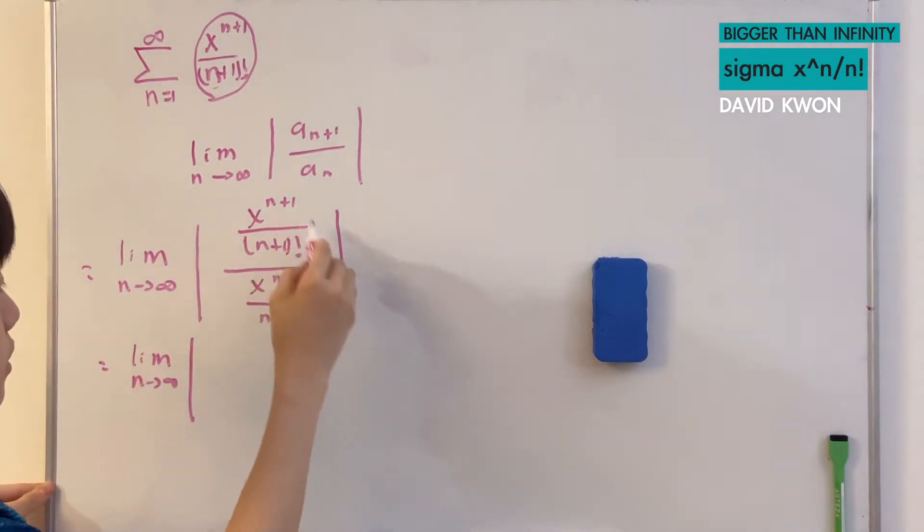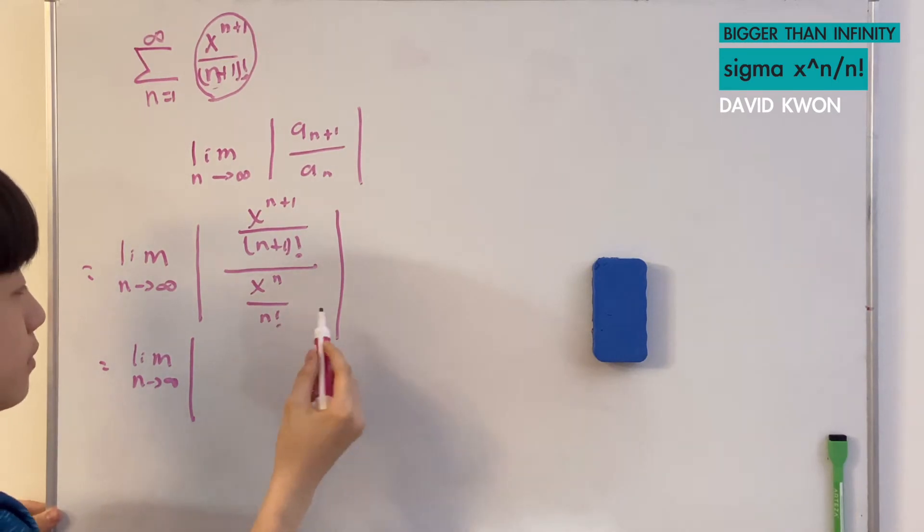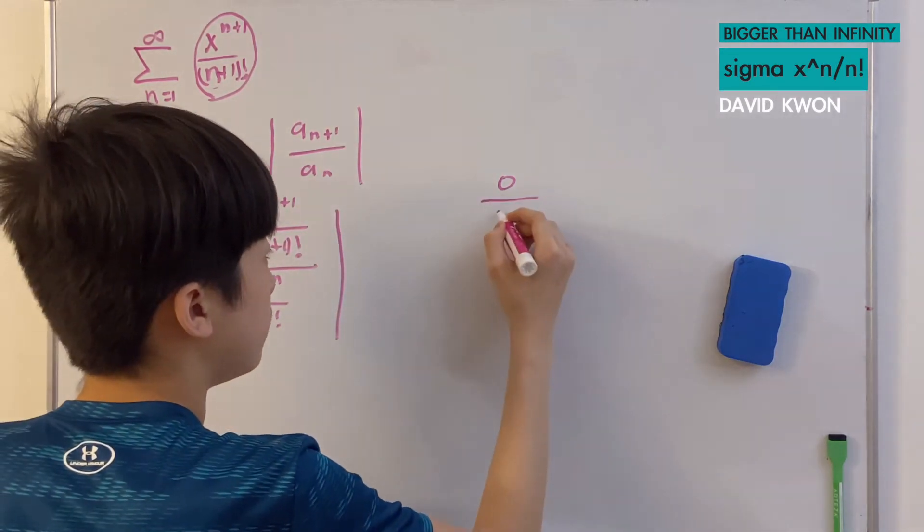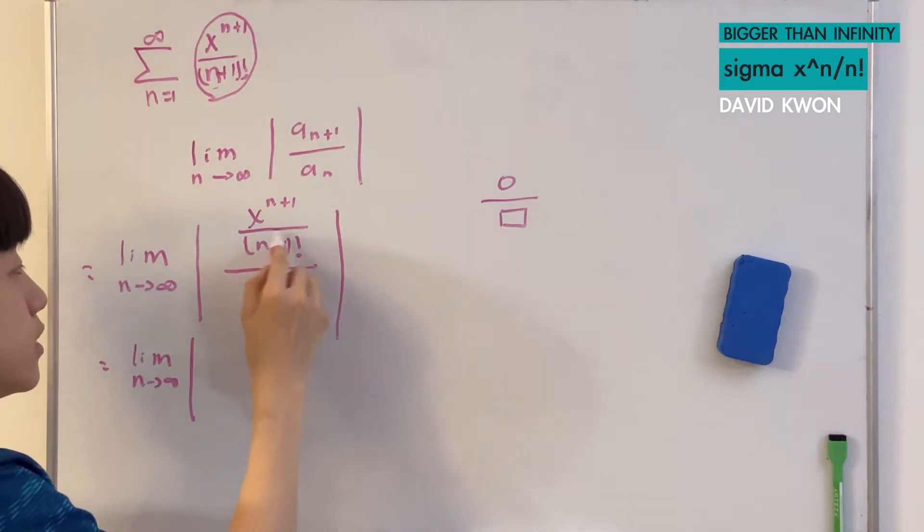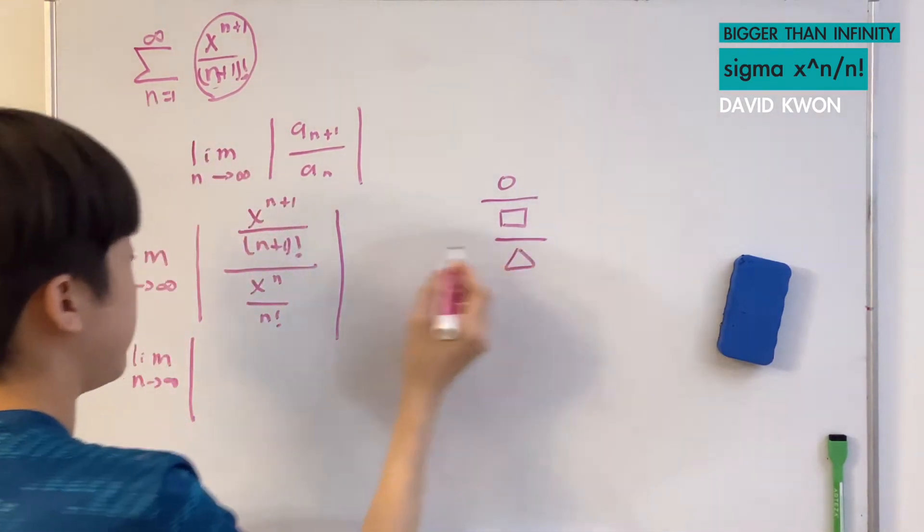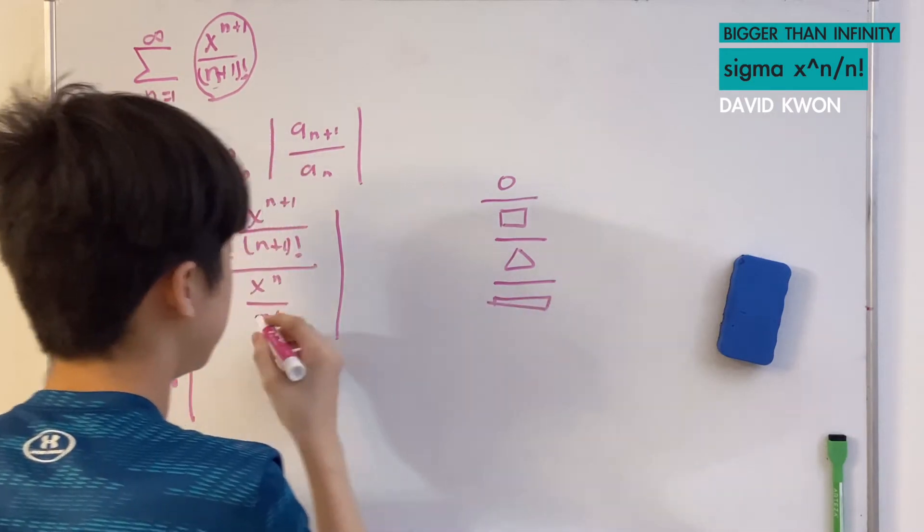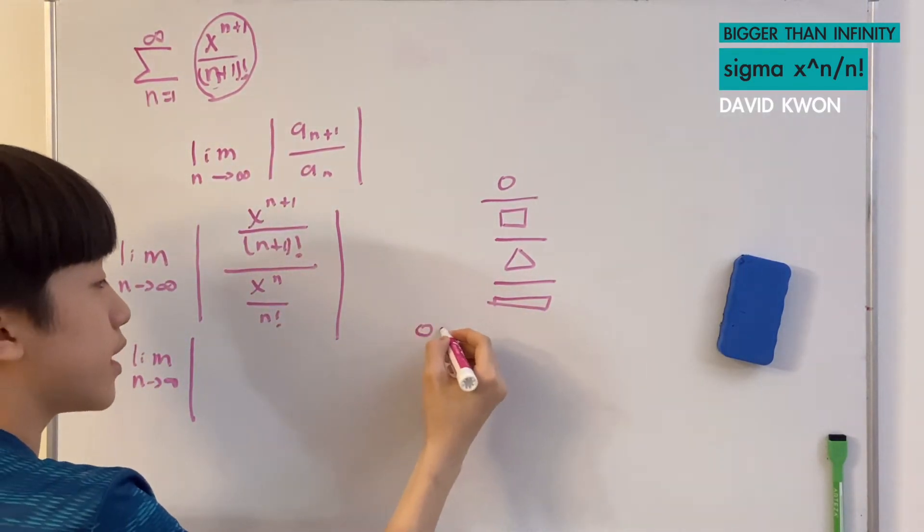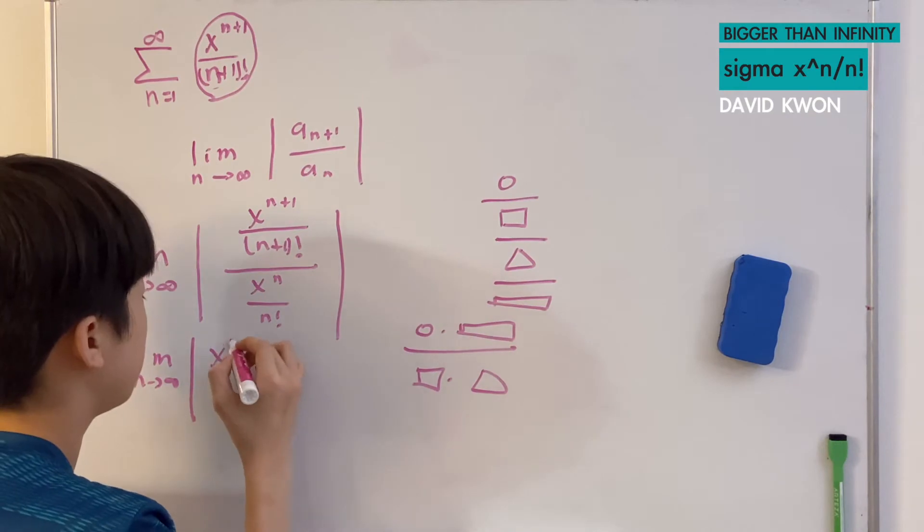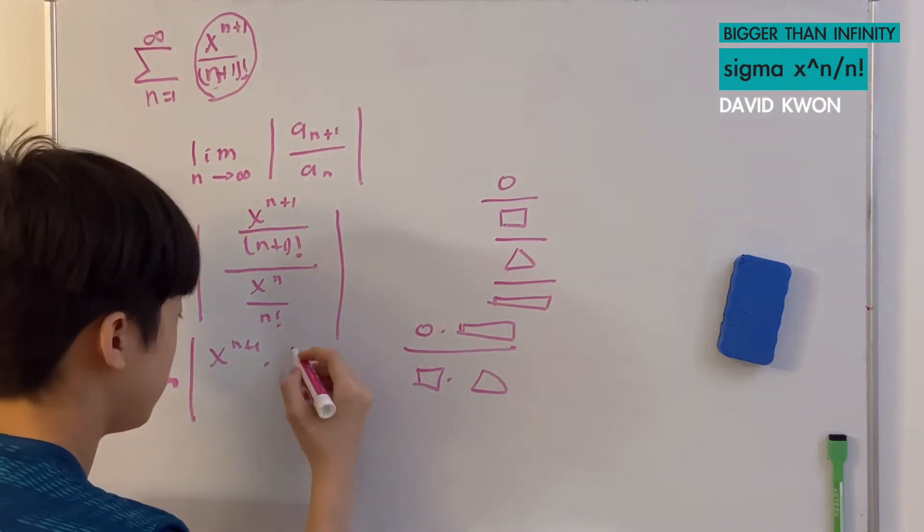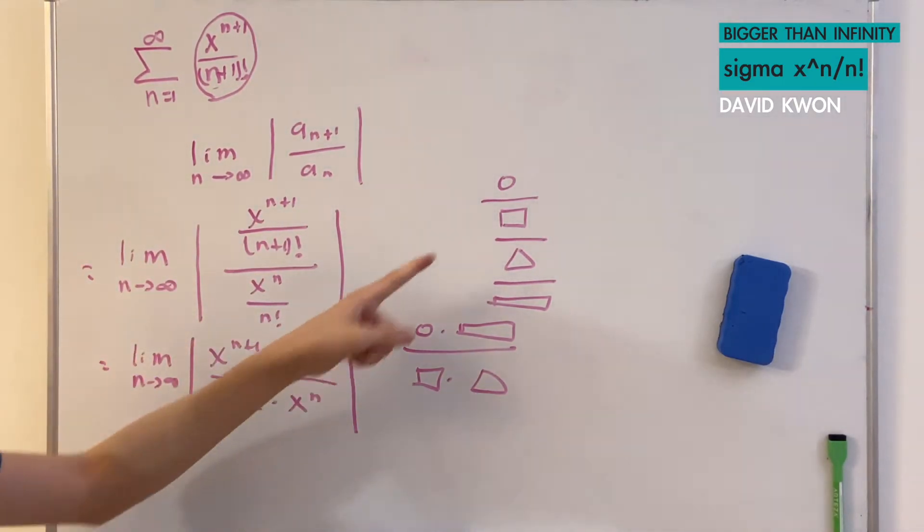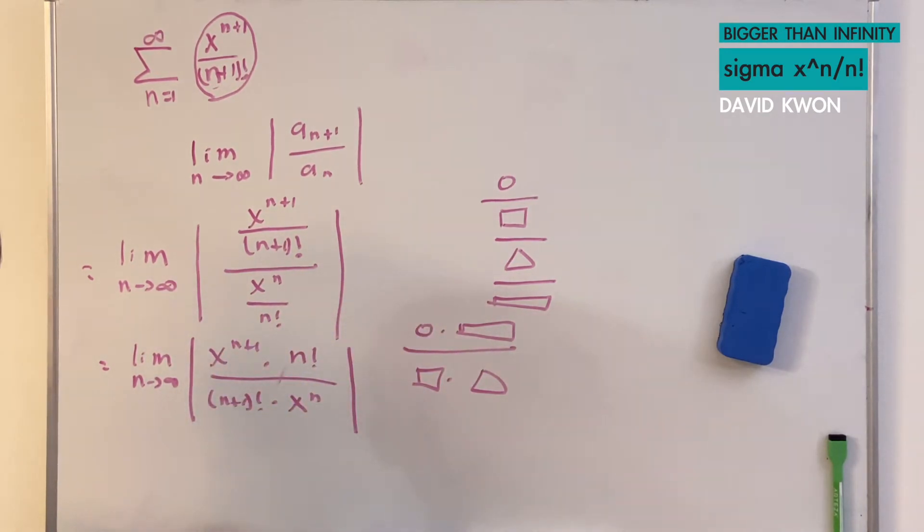So the limit as n approaches infinity, nothing changes there, but here it does. What I do is, with this, I multiply. I'll show you guys an example. A circle is the top thing over a square is this thing. And then a triangle, which is the second level, is this thing. And then a long rectangle is this thing. I just do circle times the long rectangle over square times a triangle. This is just my way of doing it. It's a shortcut from all of the nonsenses and stuff.